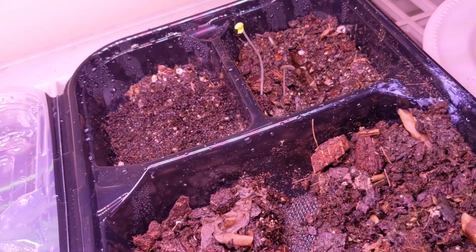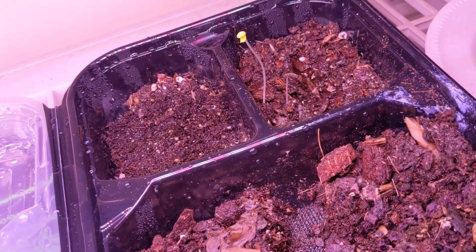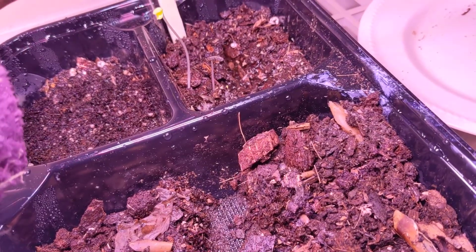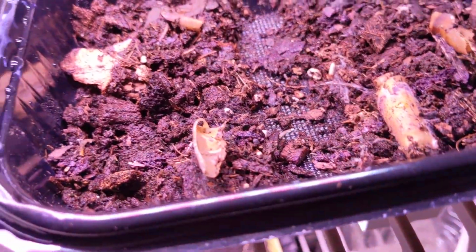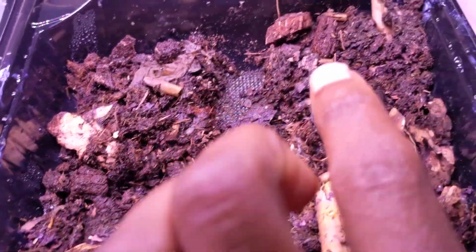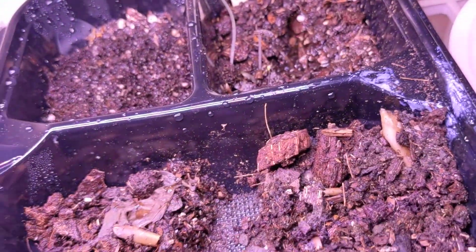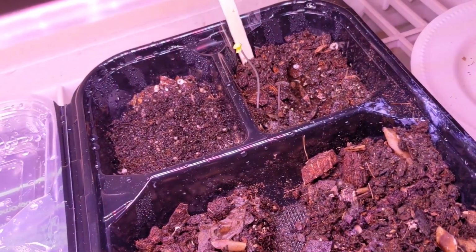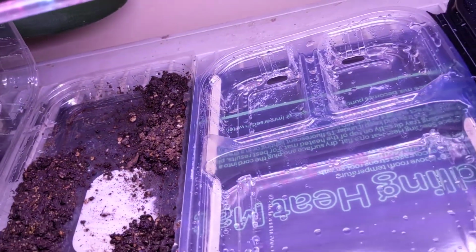This is, oh, marigold. Oh, yeah. Ooh, marigold is pretty easy to germinate. Just stick that right there. And then nothing came up. Actually, this was kind of moldy, so I think I just didn't wash the container good enough. Whoops. It's gonna be fine though. My goal is to have a little plant sale. Not too big.